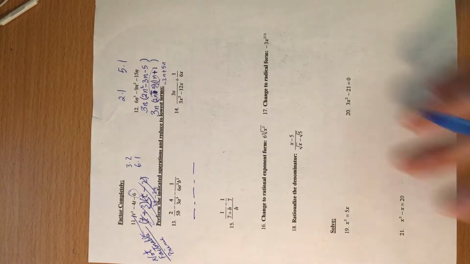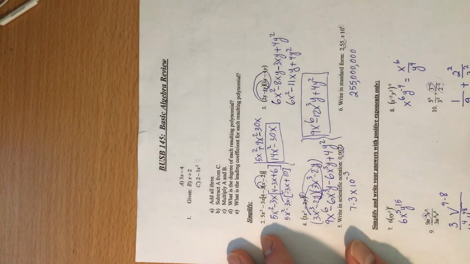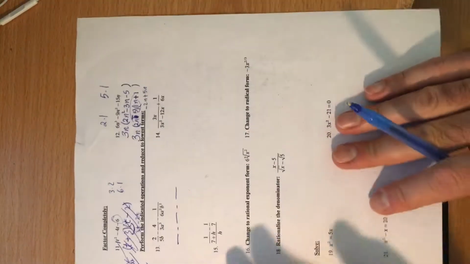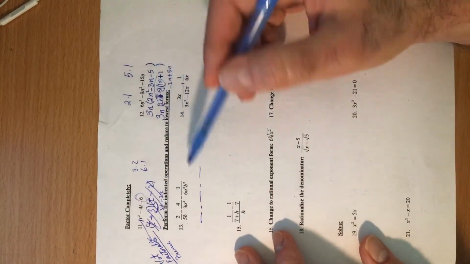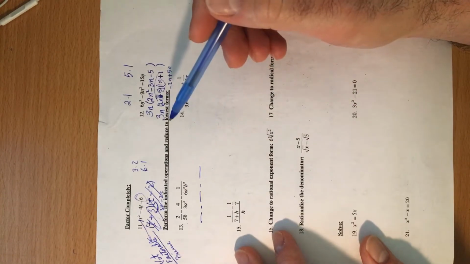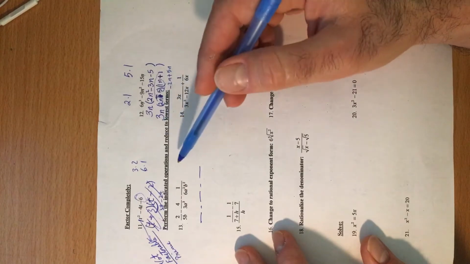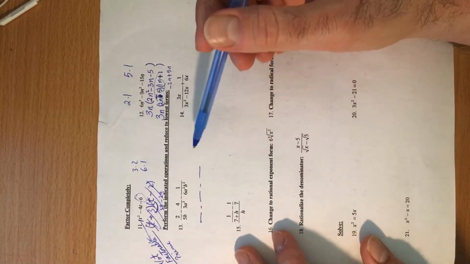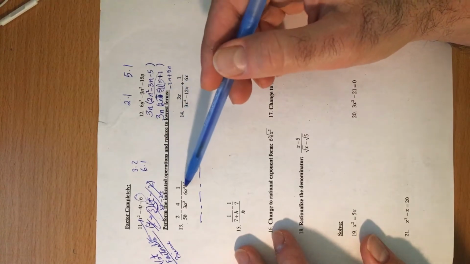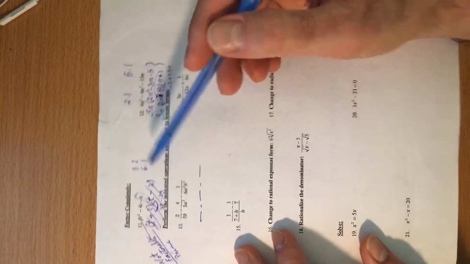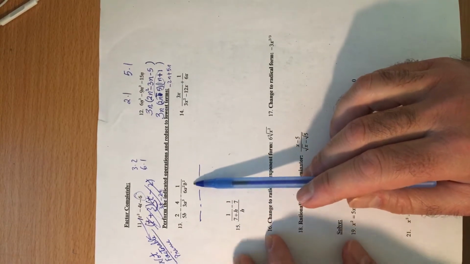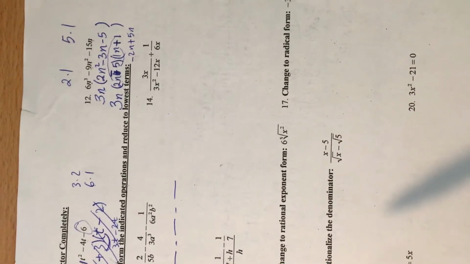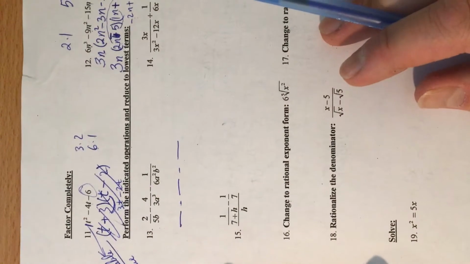This is the third part of basic algebra review. In the second part, we finished these two problems on factoring. So we're moving into rational operations with rational expressions. Rational expressions are expressions that consist of polynomials. So we are adding these three fractions. We are adding them, but if you notice, they don't have the same denominator.